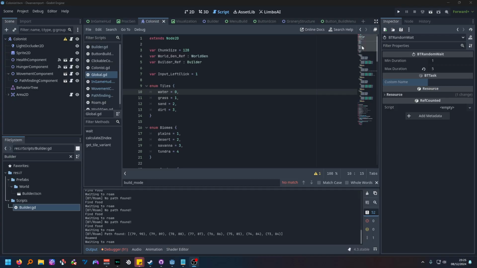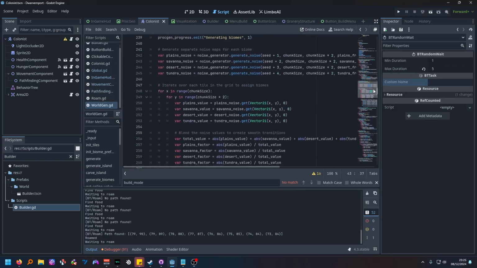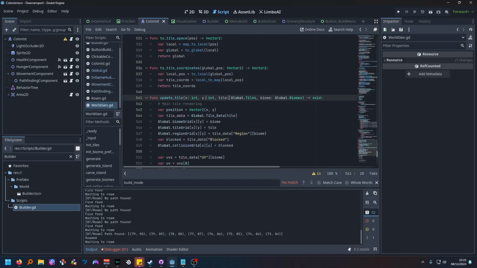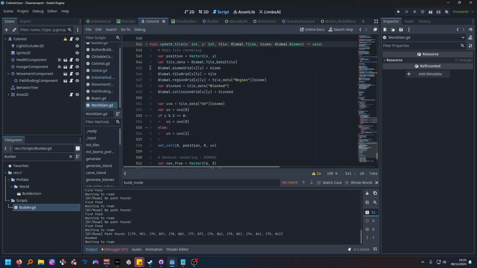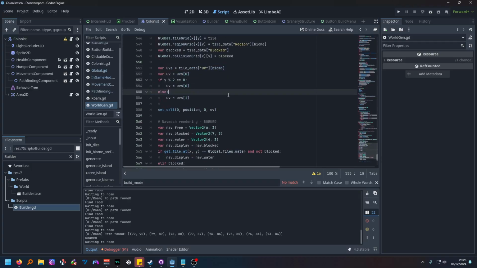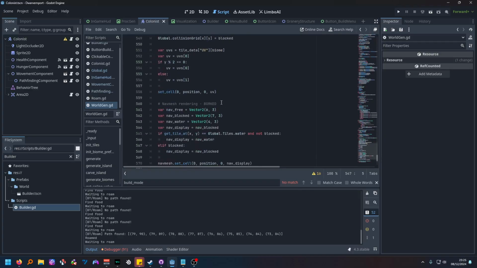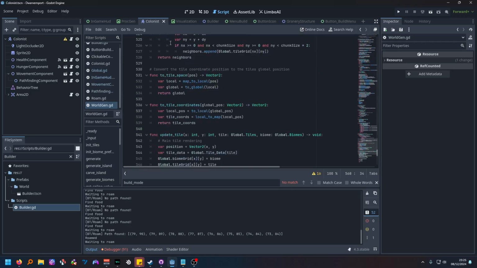We've got a lot of stuff to cover here. So I'm going to start with the world generation. I overhauled how the world generation happens. Instead of a bunch of if-else statements for handling the different biomes, I can just define the tile type in a dataset. So it picks the UVs that it wants to use, it grabs the region the tile is in, sets up its navigation, all that jazzy stuff.